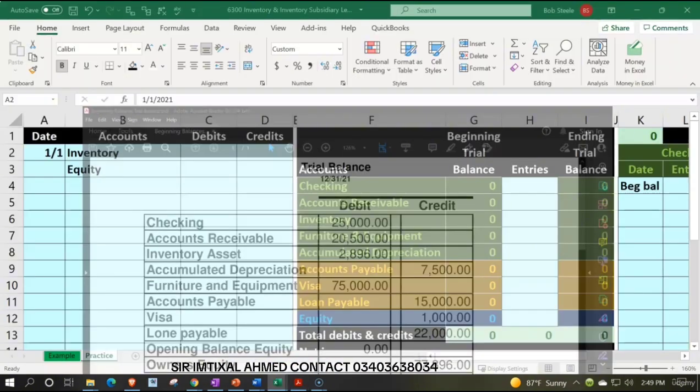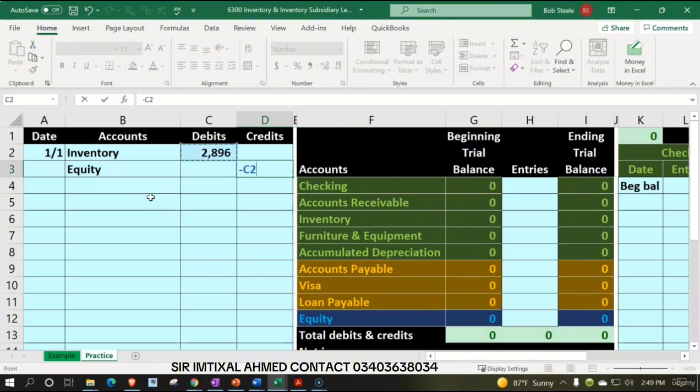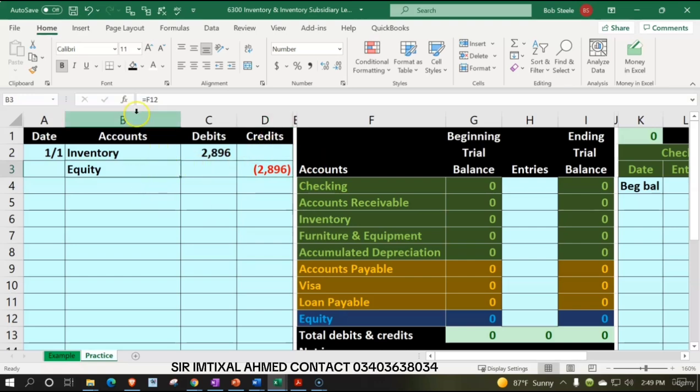And so I'm going to then minimize this. So we're going to say the inventory needs to go on the books for the 2,896. That's going to be the debit. I'm going to represent the credits with a negative. So I'm going to say negative of that number. And so it's also in the credit column and negative for that double verification. We can indent this if we want by going to the Home tab, Alignment, and Indent, giving that added indent.